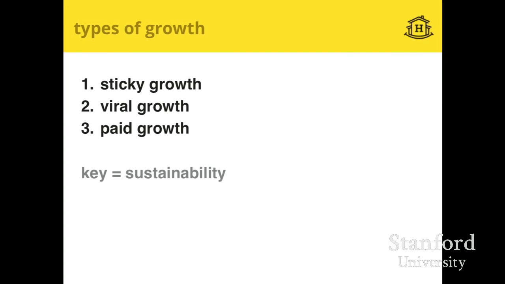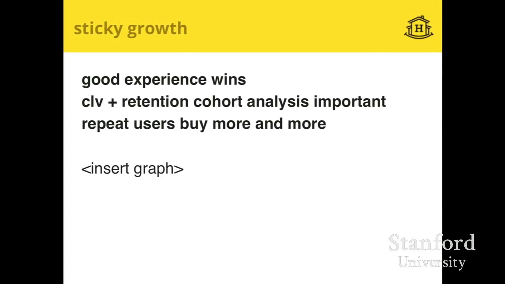And the central theme I'm going to go through is sustainability. By sustainable growth, I mean you're basically not a leaky bucket. Money you put in or time you put in has a good return on investment. So sticky growth is, like I said, getting your existing users to keep buying stuff. The only thing that really matters here is that you deliver a good experience, right? If you deliver a good experience, people are going to keep wanting to use you. If you deliver an addictive experience, people are going to keep wanting to use you.